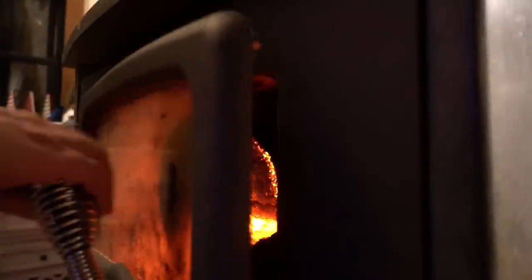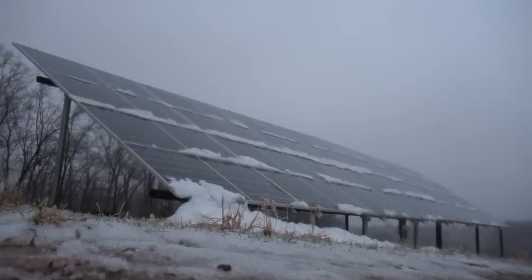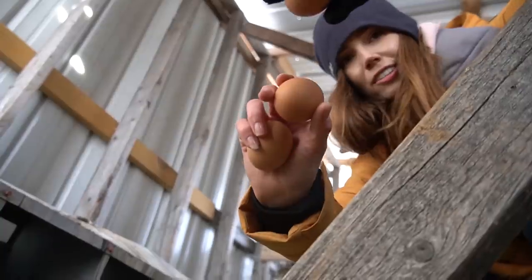It gives me a lot of peace of mind knowing how prepared we are, especially with the solar system. When we got the last ice storm a week ago, all of our neighbors were out of power for about three days. Same thing happened this past spring — that nasty storm came through and everybody's out of power for three days. We don't miss a beat. We've got to protect these batteries at all costs with the heater so we're functioning like normal. We have fuel for the wood stoves to heat the house. That's going to run all of our power throughout the entire house. Even if power goes down across the entire area, we're still running full force. We don't rely on a power company. We have food we grow ourselves, animals, and we're pretty much self-contained and self-reliant. We're ready — bring that cold temperature on.